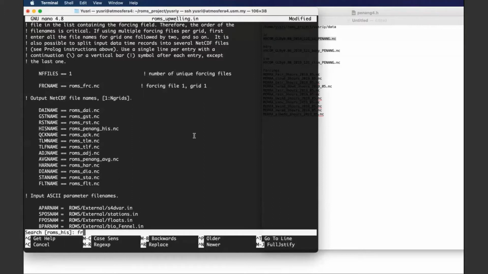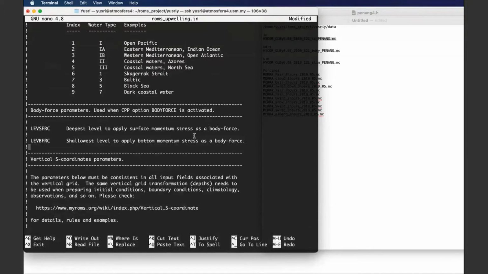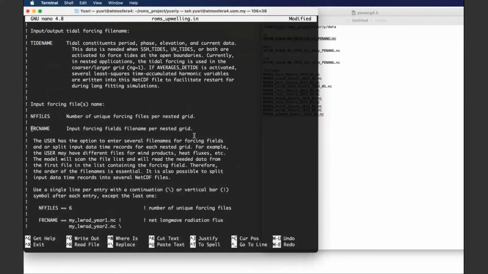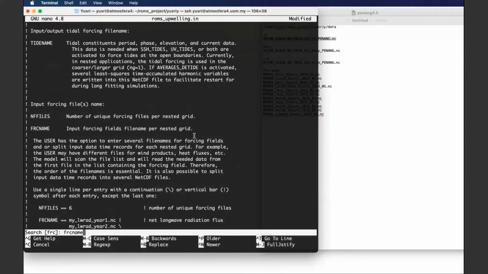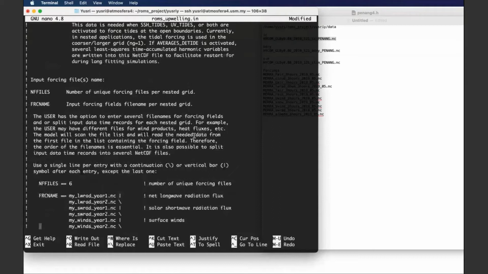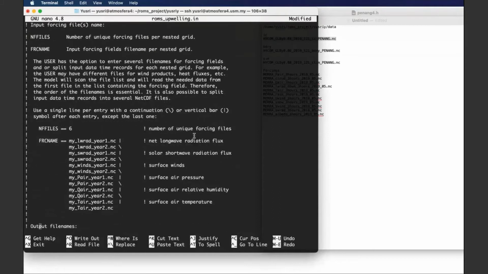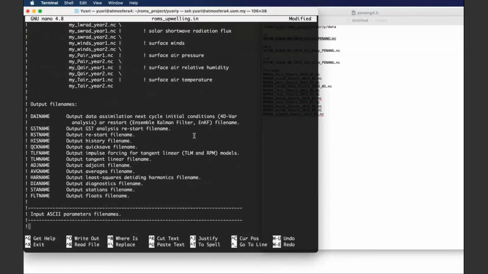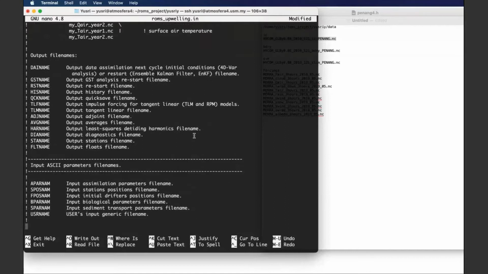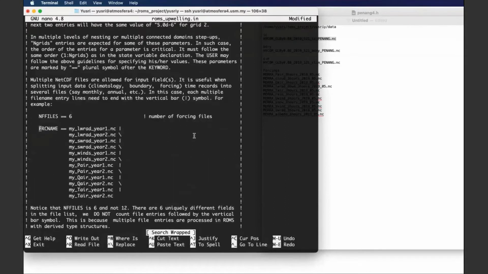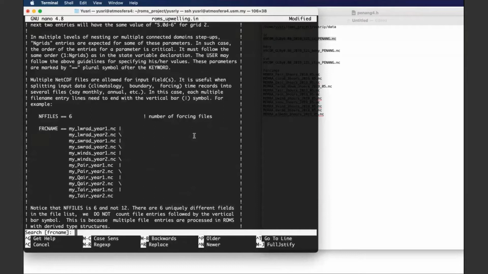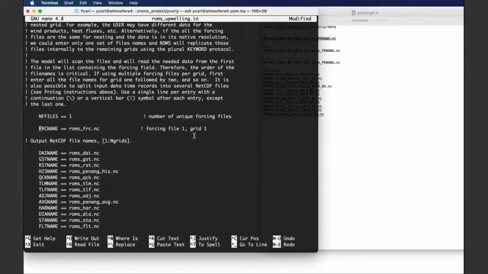And now we change the FRC name, just on top of it. Another one. Here it is. Not this, this is the example of how they set the file. Not this one. This one. Yes.